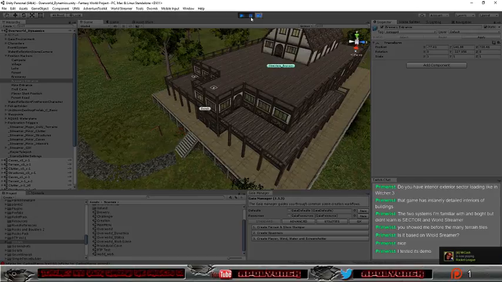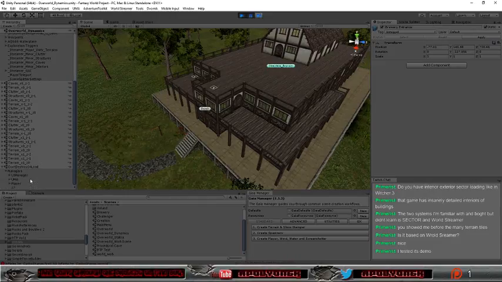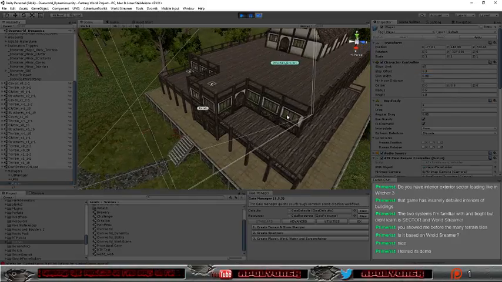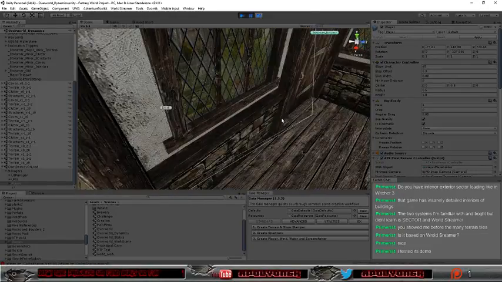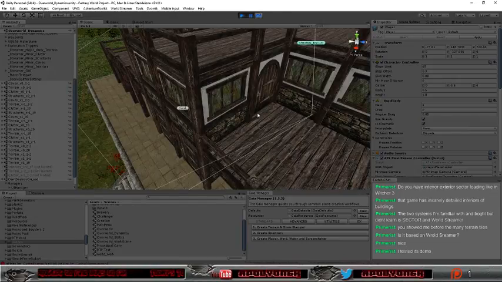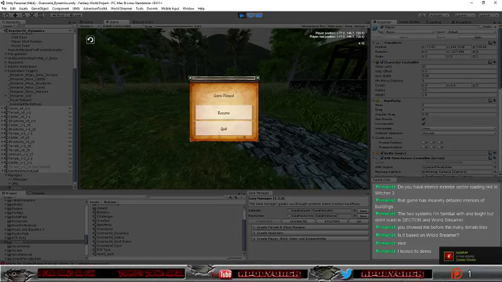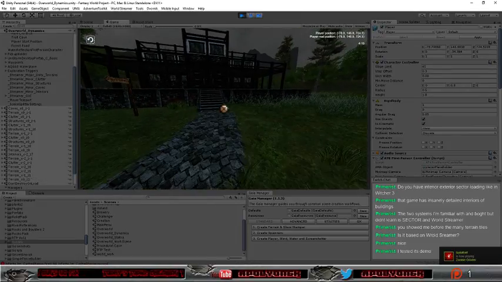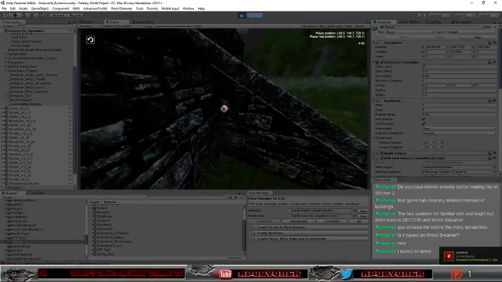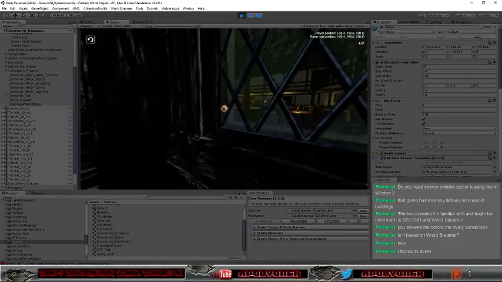But if we move the player over here, then okay, we need to start and pause again because no, it's still not there. Okay, takes a moment, but now it's loaded in the interior. Come on, get up the stairs. It's not that hard. And now we have the interior scene loaded in.